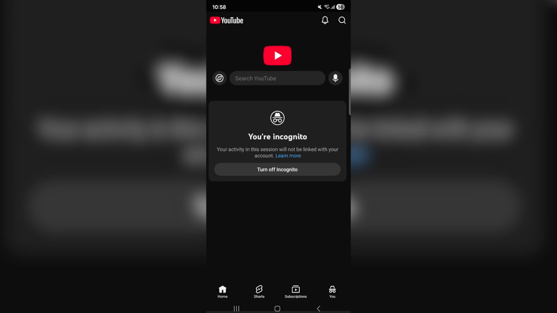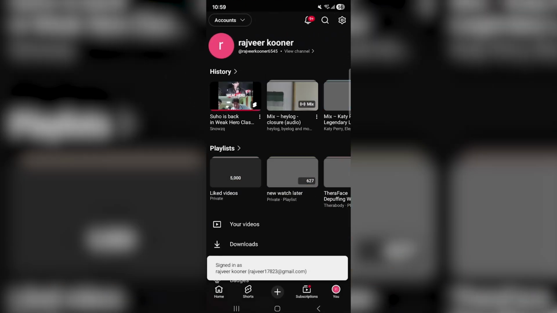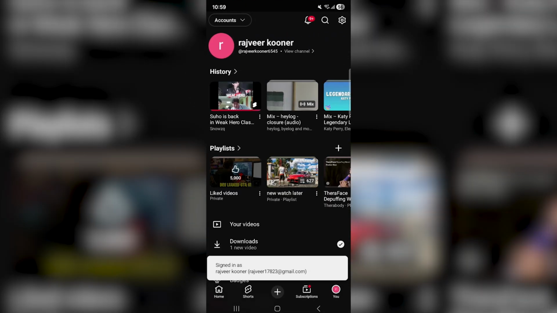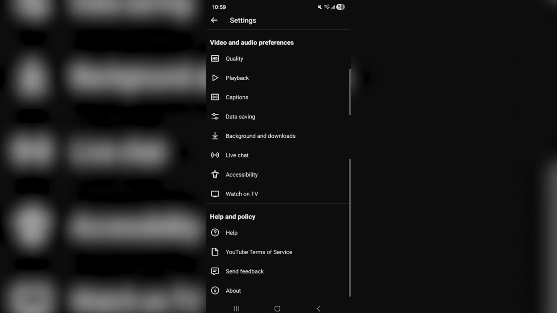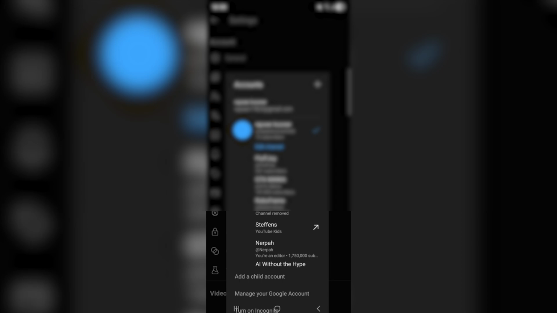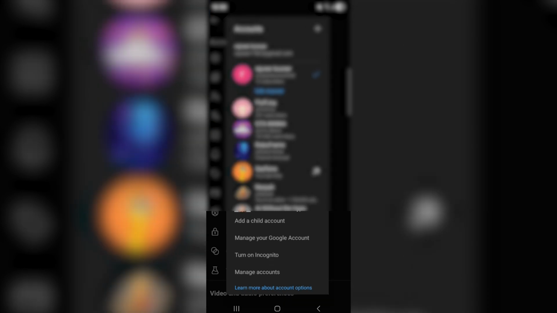Now, what you could also do is permanently sign out and remove your account from your device. So what we want to go ahead and do is on YouTube, go back there. We're going to turn off incognito, but then go back to the settings gear cog icon. And then you're going to see a lot of options, but we want to click on switch or manage account again, and then go over and press manage accounts, which is at the bottom.